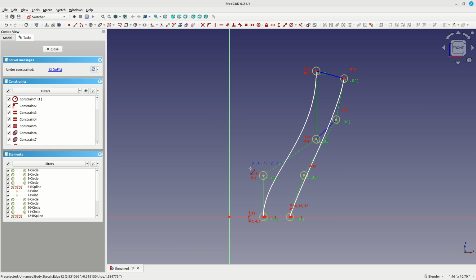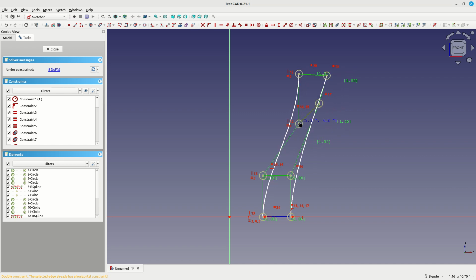Go back to my line. And then one here. I'm actually going to do this because it doesn't like the horizontal constraint. And C. Great, now I'm just going to make these all equal. And then we're going to make them all horizontal. This one, and this one. Horizontal. Horizontal, please. Okay, great.